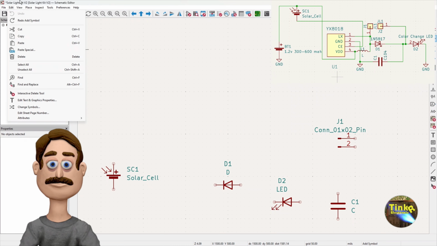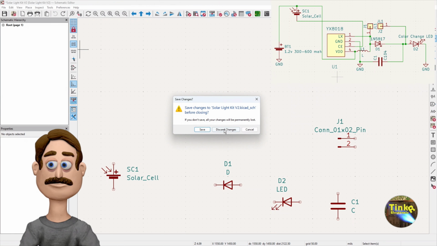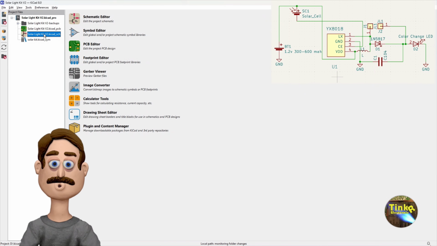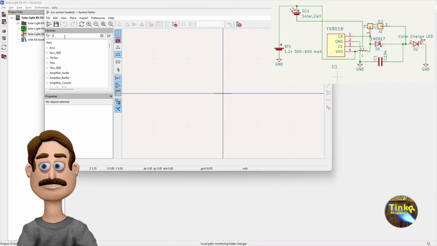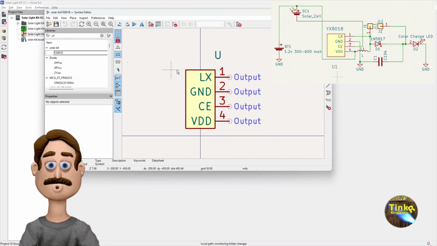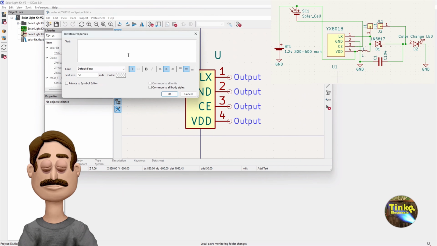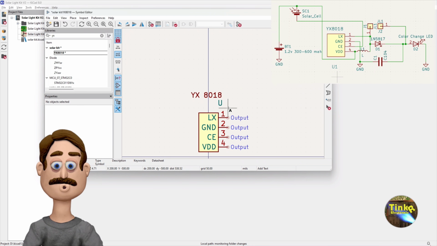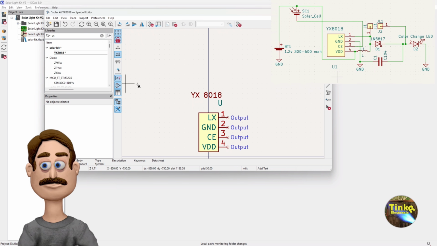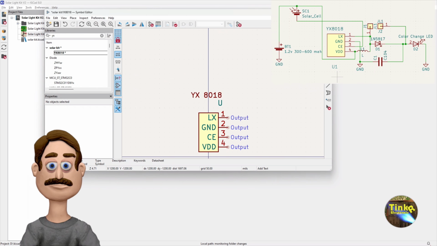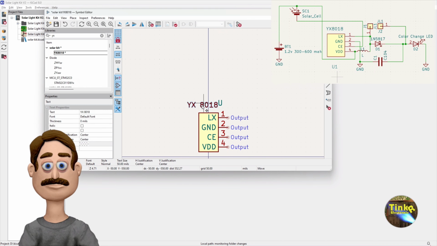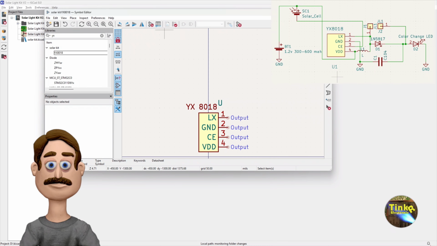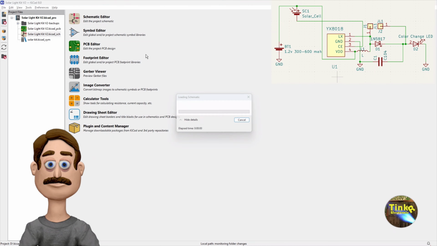that should have, I'm gonna go back to the symbol editor again. Because what I'm trying to, it should have said YX8018 in there, but maybe I need to add that. Yeah, I guess so. Just so we know what chip it is. How did I have that? Just sort of above. Yeah, I don't think it matters exactly where it is. Okay, good enough. And then I'll go back to the schematic again.